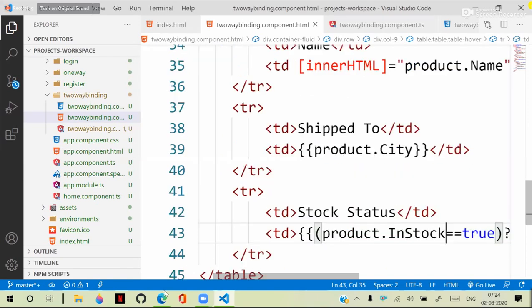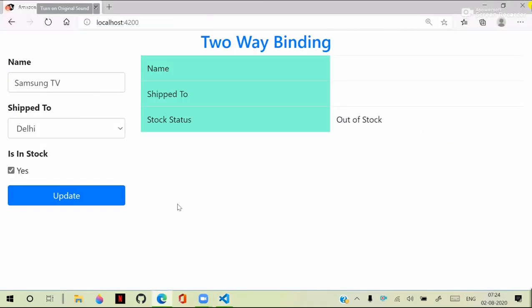Now, if you make any changes here, suppose mobile, and you select some shipped to something, and you select yes, these are not affected here. You can see in the table those changes are not affected. I selected yes, it is not showing.